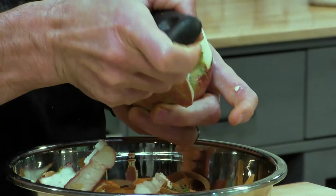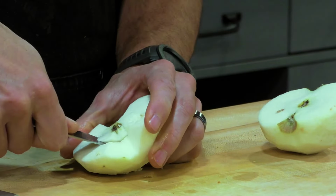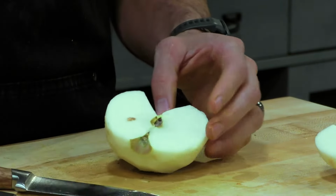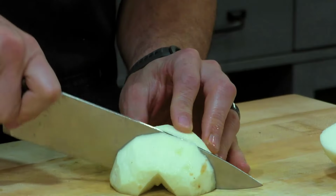And the last thing we're going to prepare here is an apple. We just went apple picking, so this is one of the apples that I got. And we'll use our paring knife just to get the stem and the core out. And then just like the other vegetables, we're just going to put a really easy rough chop on this apple to go inside the soup.